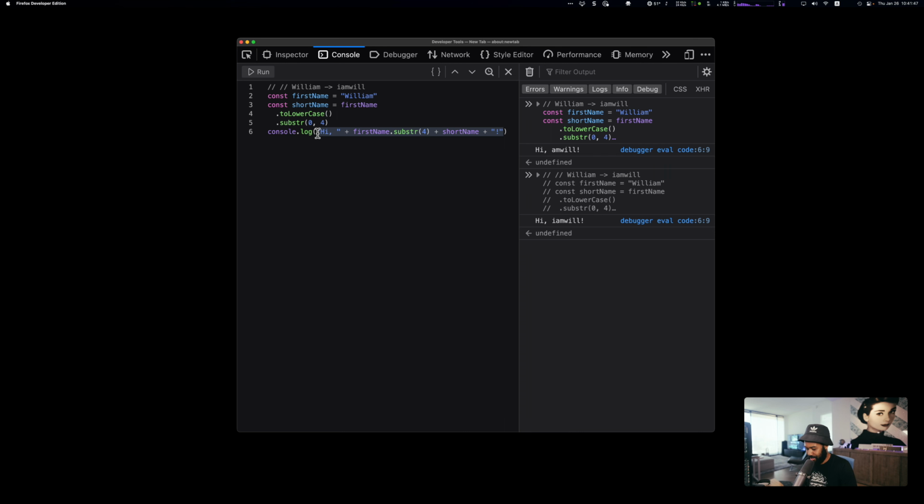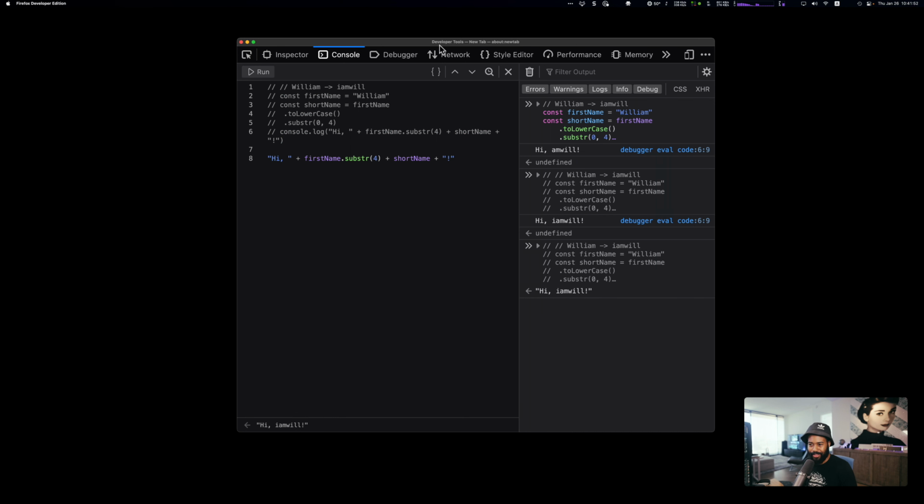Let's show how that works. So we'll take that out and I'm going to comment all of this out and we'll execute that and we get back "hi, I am will." Notice that it's in quotes this time. This is a string. And notice that this isn't a string. Remember, this is where the completion values come in. This console log function, let me just undo all of this, has a side effect. The side effect is to write something to the debug log. That's why this says debugger. If I were to just execute this expression on its own, I get back the string as you saw. So there you are. This is how we can use expressions and statements together to actually do something.